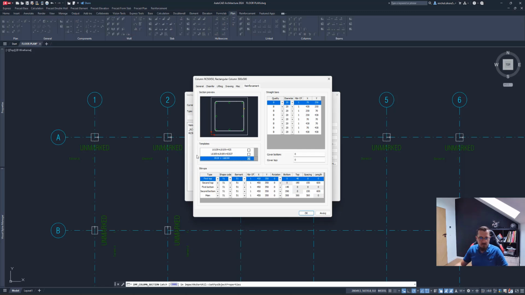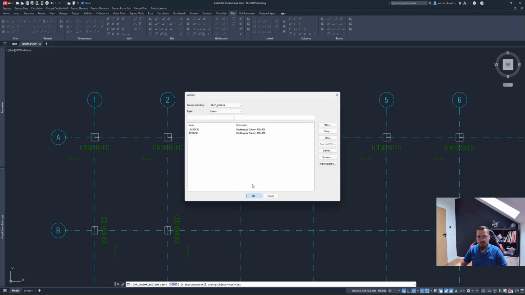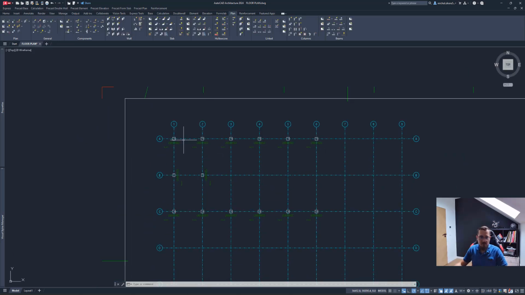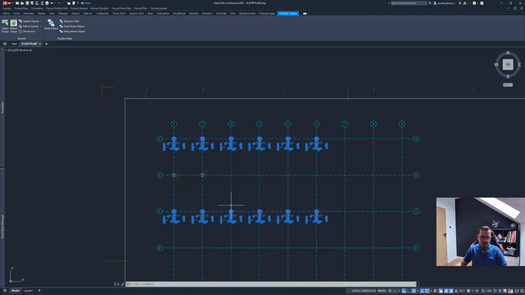All right. And we can specify which template is the default for our bars. We can also specify the exact positions of the bars if needed. So you can see the bars are highlighted. We can change the position if that would be needed for a particular case. Right. So that's how we can do that. So let's accept that, and let's accept that template.